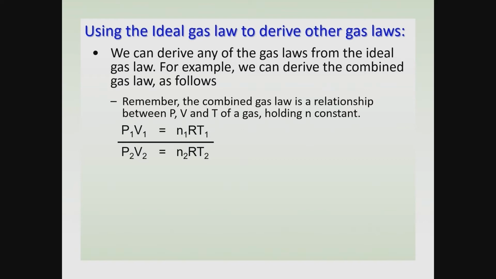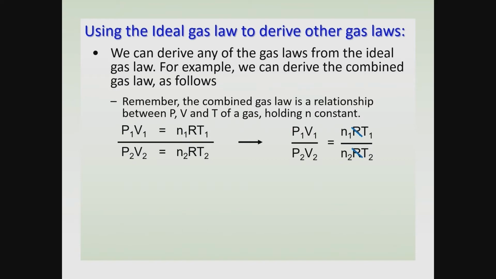Let's say we write that out, and we want an expression that relates the pressure, volume, and temperature of a gas in initial conditions compared to the final conditions, but moles we're going to keep constant. What I'm doing here is separating this equation into two portions, with an equal sign in the middle. Now we can cancel out the R from this equation, because the R value remains constant whether it's in the first equation or the second equation. It's the same number. And here we're holding moles constant if we're looking at the relationship between pressure, volume, and temperature of a gas between these two conditions.